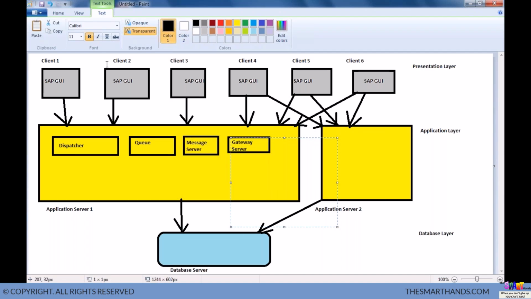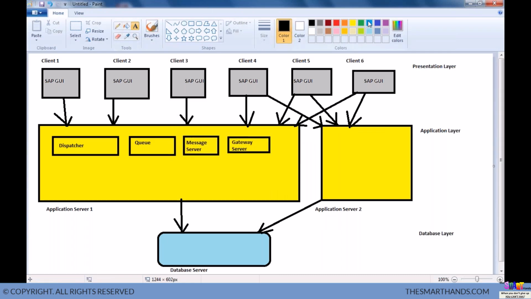Okay, right. So let us understand the purpose of this application server. Message server and gateway server, and this application server might contain different, we call them as work processes. We may have different work processes.